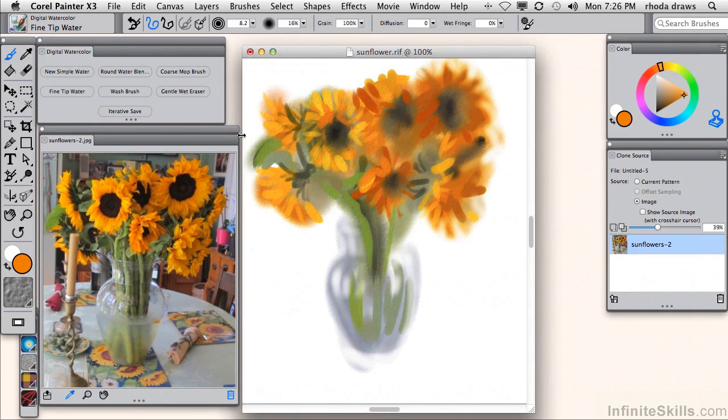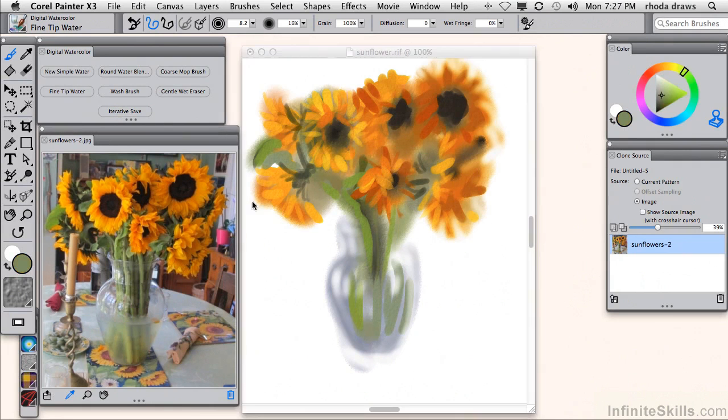Let's just define the center a bit more. Ready to get a little bit darker in there and let the petals stay in sharp focus as well. I think we can do just a little more with that and then get some more green in there. A little bit more green in here. I wonder if I can make the water look somewhat more realistic or get the edge of that. I don't think that was a good choice there.